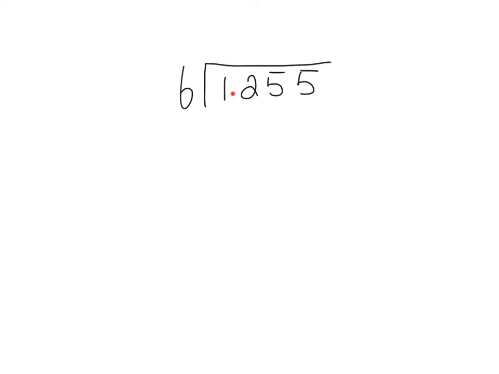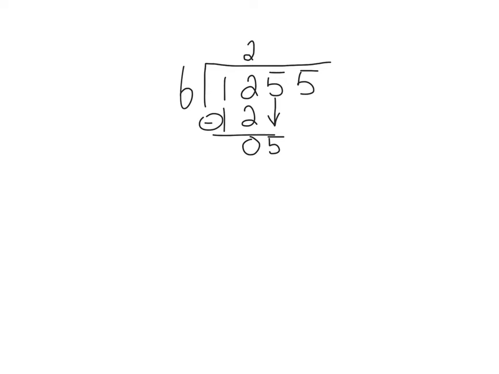When we started this way back when, we'd say, okay, 6 goes into 1. Well, it doesn't, so then we have to go to the first 2 digits. 6 goes into 12 twice, so we put a 2. And then we do 2 times 6 is 12, so we would write that down, 12. And then we'd subtract. And then we would get 0, and we'd bring this down, and we would get 5.